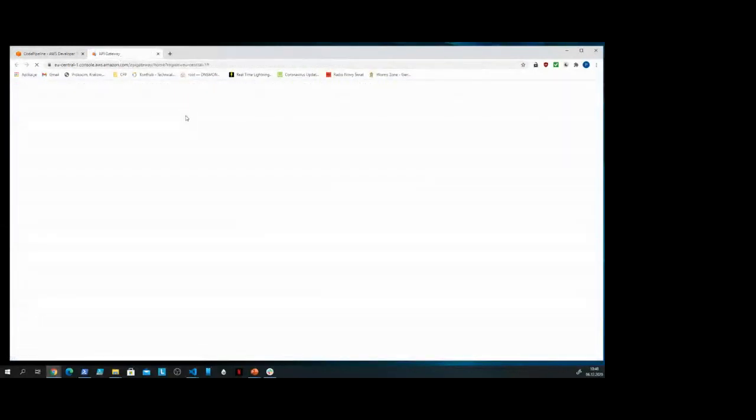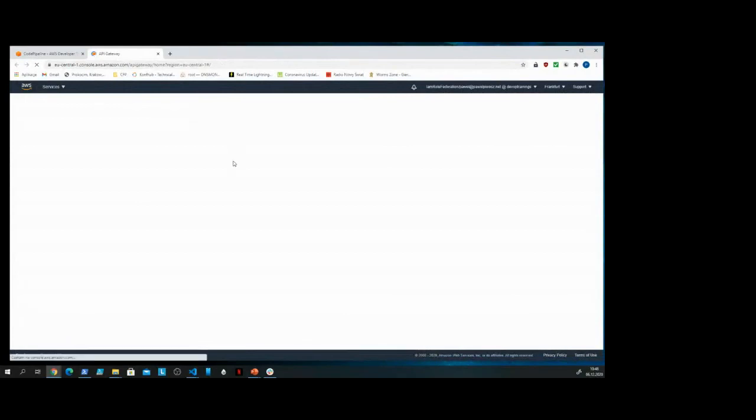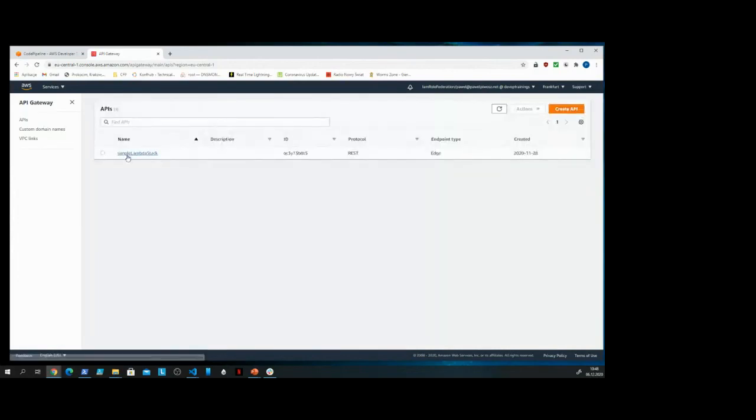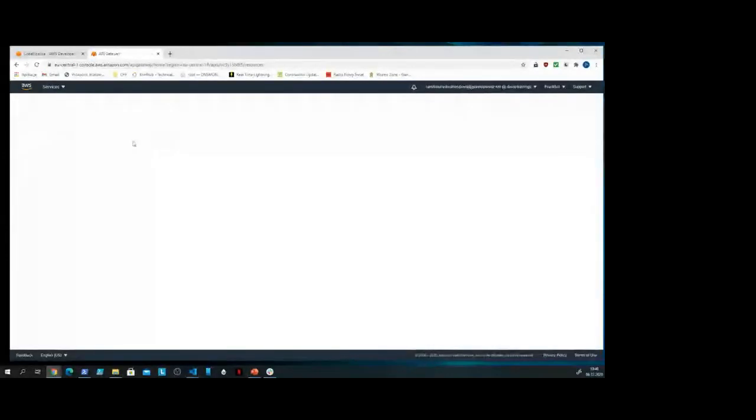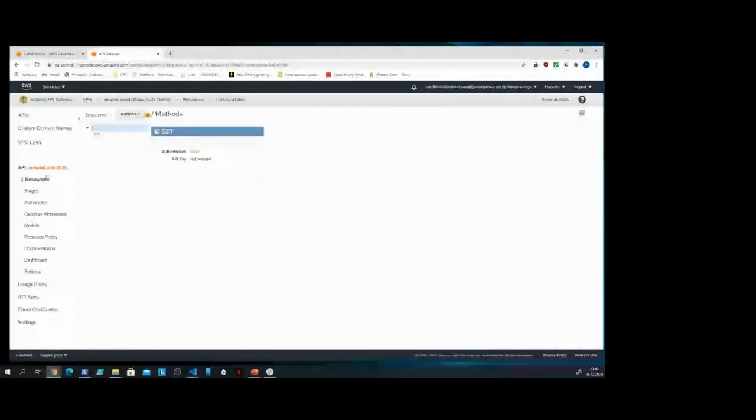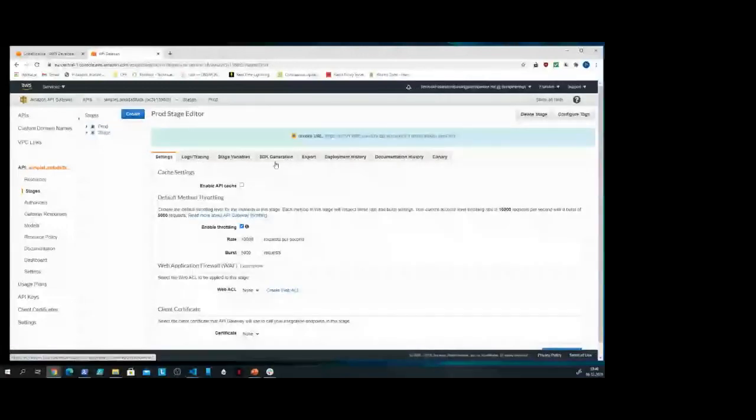So let's see what our Lambda is returning right now, because I deployed it previously. Come on, faster AWS. Right. So we have our API Gateway here. Let me just go inside. We need to go to stages, to production, and here we have a URL which we can use, right? So as you can see, this is the response from the Lambda function.